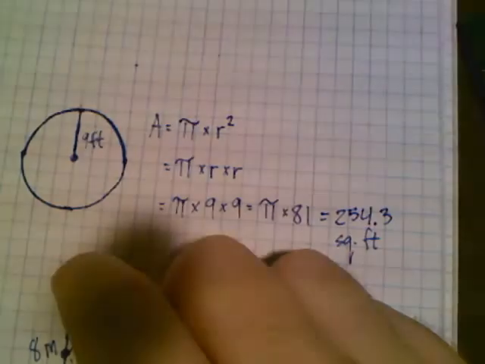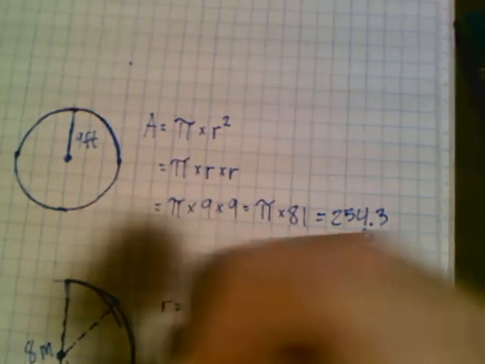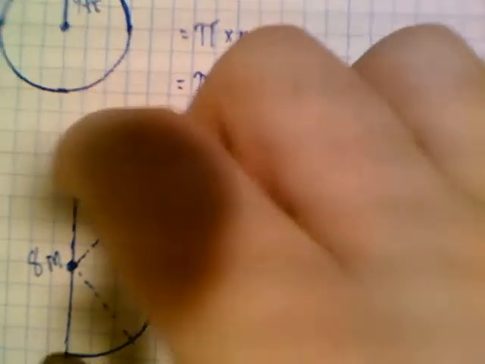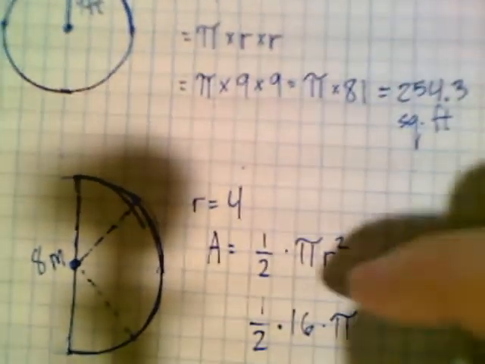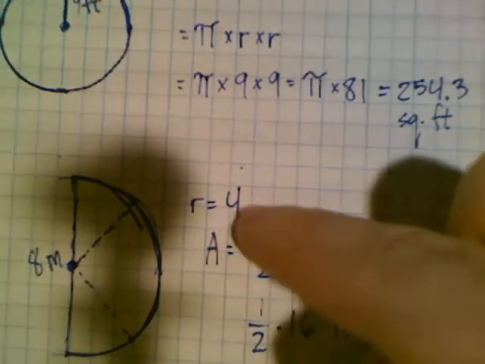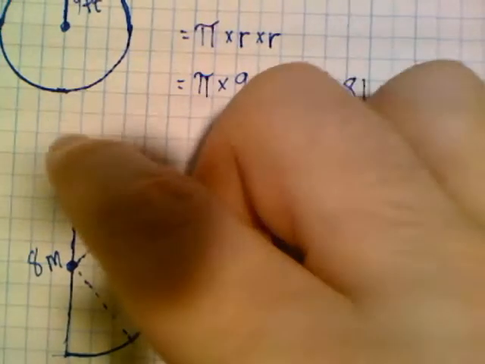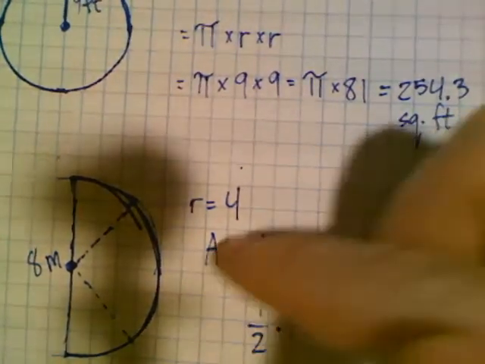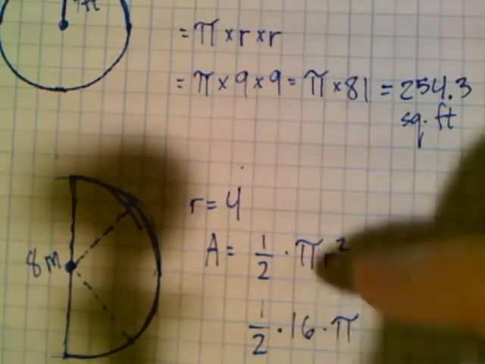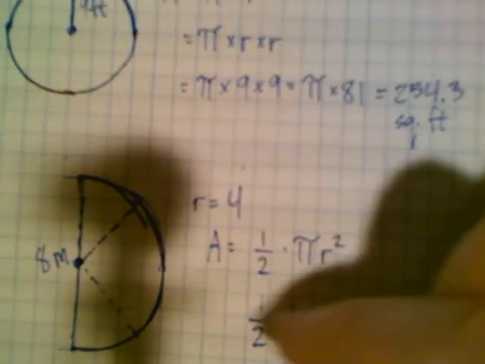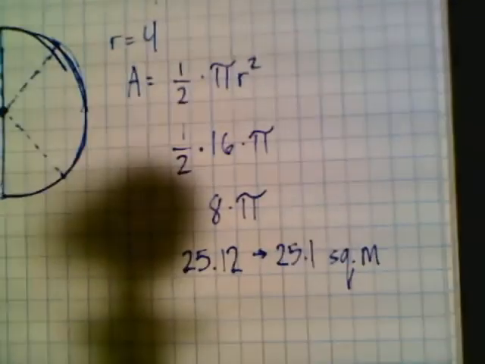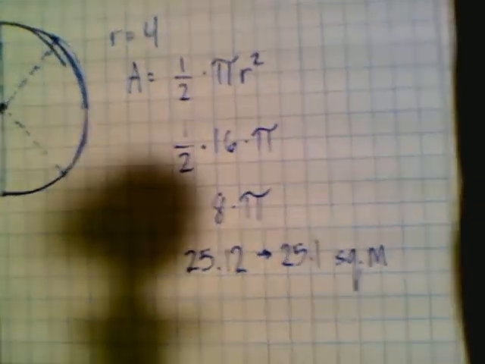So it gave us a diameter. You want to make sure you find your diameter. They give you a diameter, but you need radius for your equation. It's very important to write your equation and understand what you're finding. This is a diameter. We want a radius. My radius is 4 because my diameter is 8. Area is 1/2 times pi r squared, where r squared is 16. So I split my 16 in half and got 8 times pi. And I rounded to the nearest tenth like it asked, and we got this area.